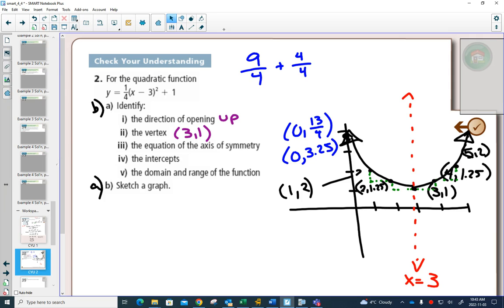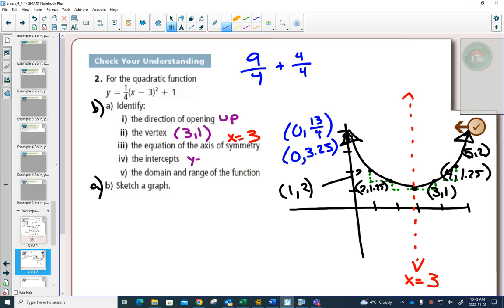So we have to be careful with our brains, because our brain will do that in this situation. You're used to the y-axis. You will want to say y equals 3 when you write that equation. But it's x equals 3. So we have to sometimes pay attention. When is our brain playing tricks on us? Okay, so the axis of symmetry, sorry, that was a long story to write x equals 3.